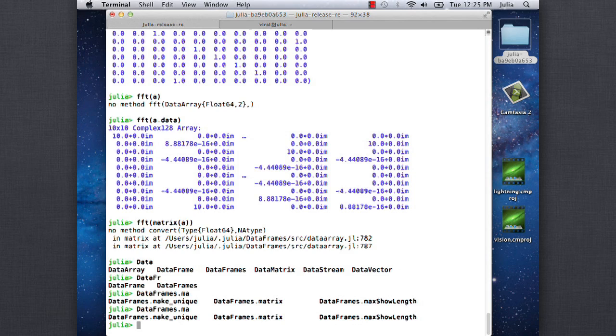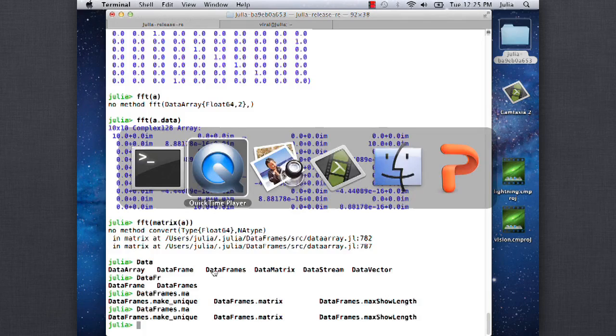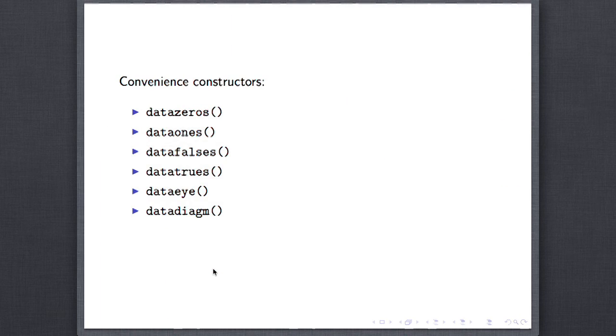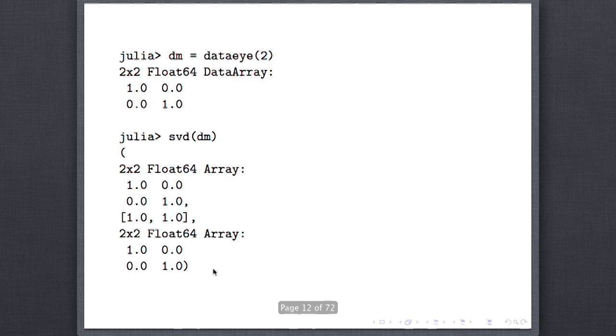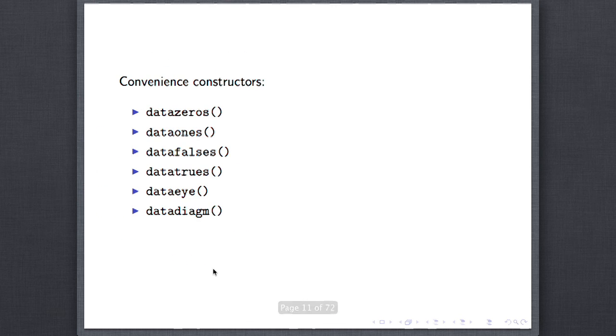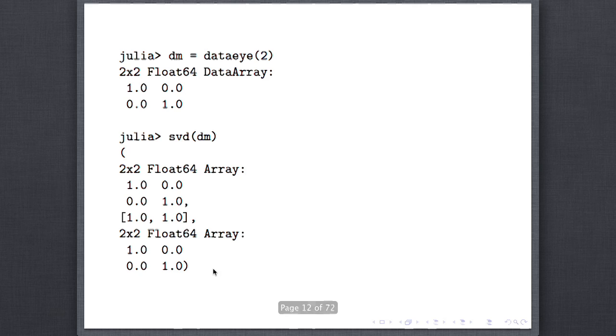But let's move on. This is to give you some sense of what's happening. Here are tons of ways of constructing these things. Yeah, no, let's keep going. So this is showing you when you do the SVD in a case where there are no NAs, and in that case we don't have to do any black magic. Move on a little bit more.